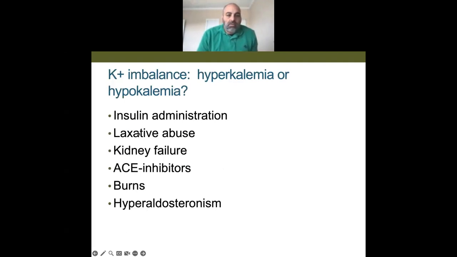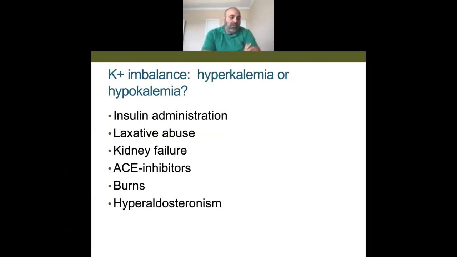Okay. So insulin drives potassium into the cell. So would they be hyper or hypokalemic? Into the cell, so there'd be hypo. Correct. Laxative abuse, they're losing potassium in the stool. Hyper or hypo? Hypo. Kidney failure, I'll let you think that one through on your own. If their kidneys aren't functioning at all, shouldn't they be hyperkalemic because they're not releasing any of it? Correct. They can't pee it out, so it all builds up inside of them.